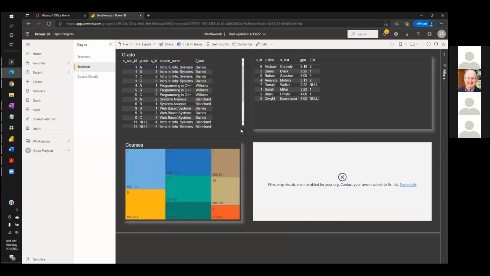Pretty slick. If you ever run into anything like this, there are some administrative things that working with the IT department or whomever owns Office 365 in your organization can do to enable some of those features. This was the map that I had added in my report.